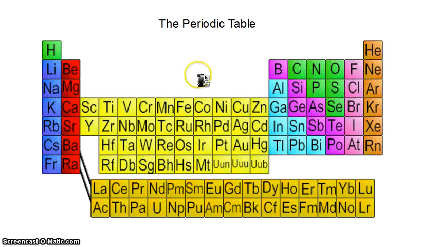All the different color coordinating on the periodic table, and each periodic table has its own color scheme, but you'll see that there's a pattern to how they're laid out. It all has to do with grouping the elements by their properties. And that's really what the periodic table is about, grouping the elements by their properties. And we'll get more into this as we go.